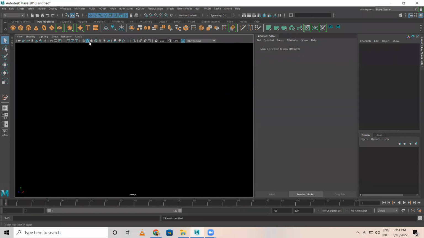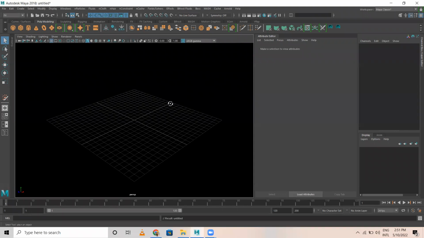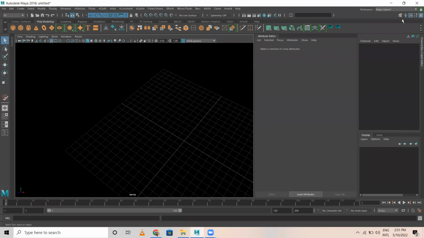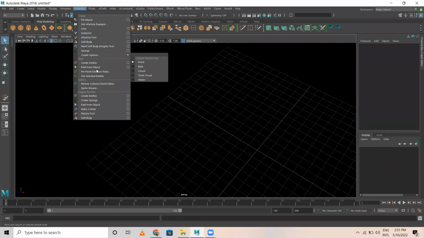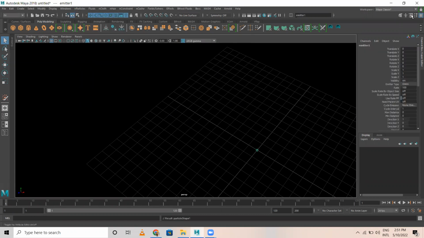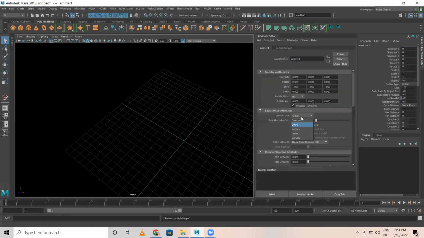Now what I'll do, I'll just select the emitter. If you come to emitter, there are 5 different types of emitter you can see. One is directional emitter, omni emitter, surface emitter, curve emitter, volume emitter. There are 5 types of emitter in Maya.